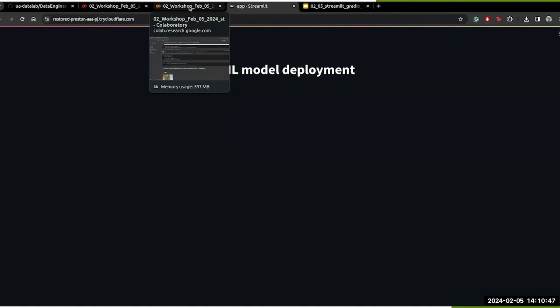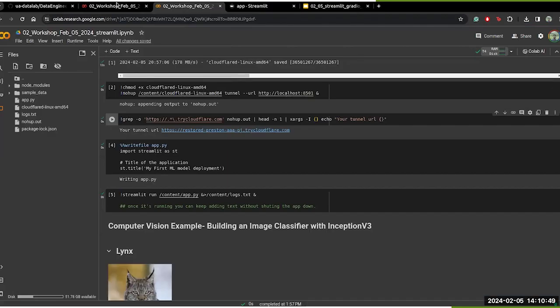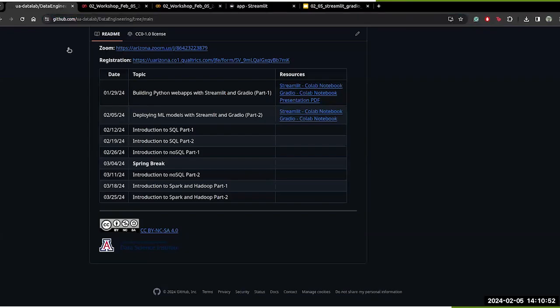Shashank, can you share the Google Colab link in the chat? Sure. So this is the GitHub page for today's workshop. If you go here, this is today's date, and then if you click here, I'll put this in the chat. I think that's the notebook hosted on GitHub, but I'll provide a link, and if you click that, you will directly go to Colab so that everyone's on the same page.